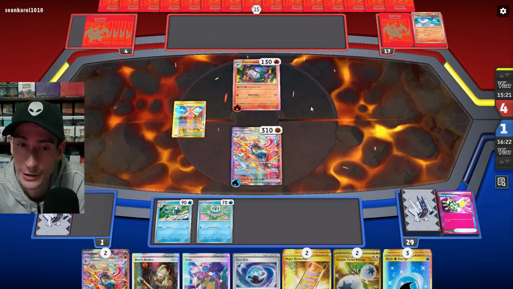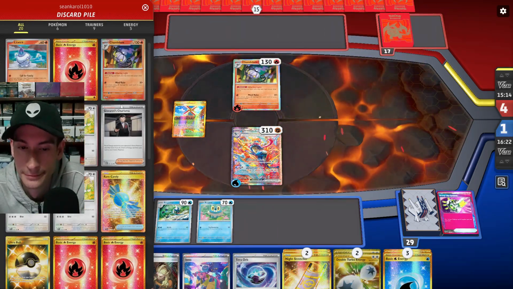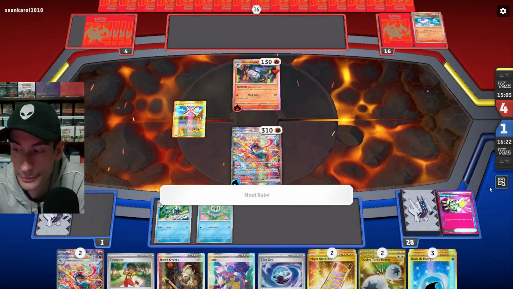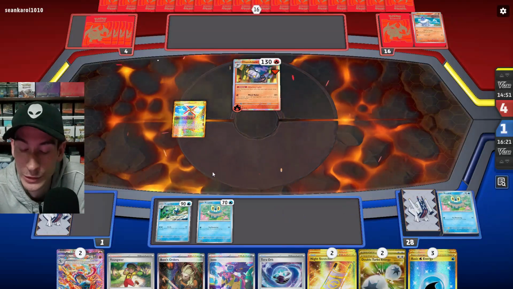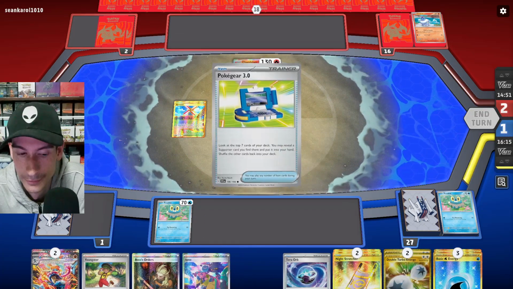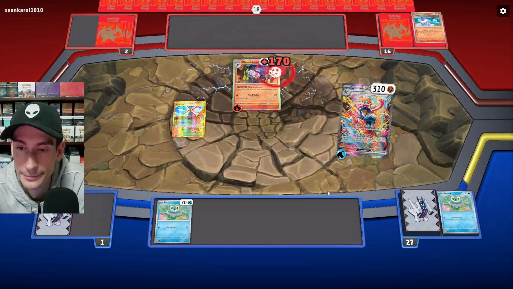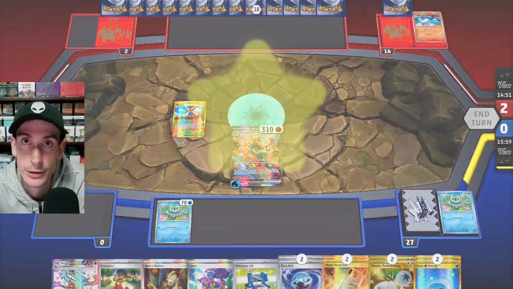I feel like there's really not much they can do here. They're down to one Pokemon. Yeah, 390 damage. We don't have a lot of cards in our hand. Yeah, that's basically game. Yeah, we're not going to stretch anything out. Yeah, there's the last prize card, a Tera Orb. There we go.